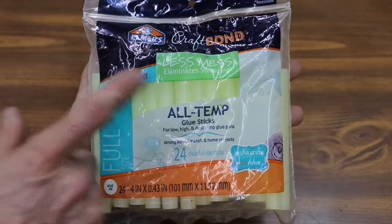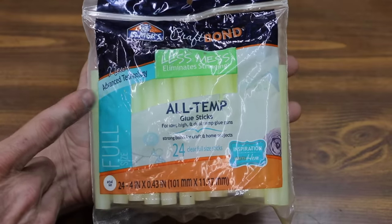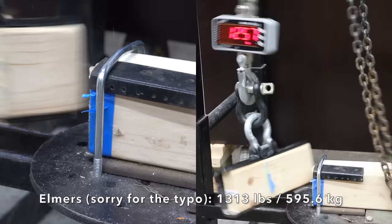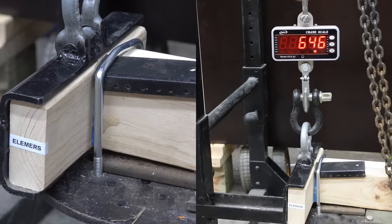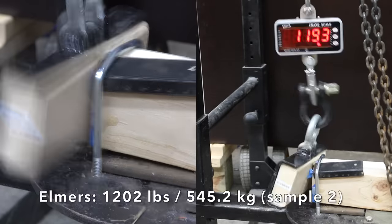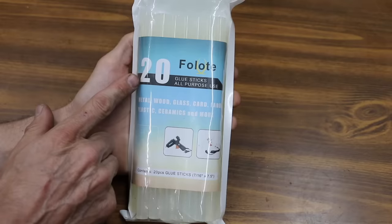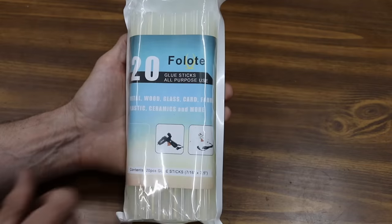The Elmer's glue sticks claim less mess, eliminating stringing, and claim to have some new advanced technology. The Falote glue sticks are designed for metal, wood, glass, card, fabric, plastic, ceramics, and more.